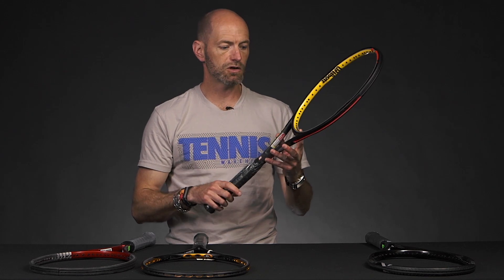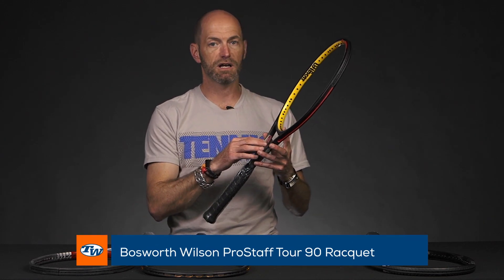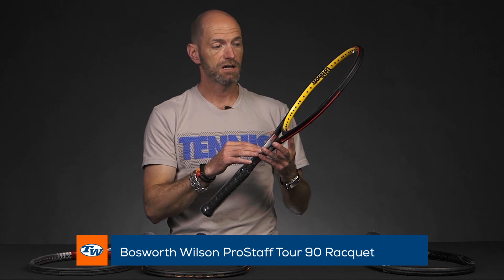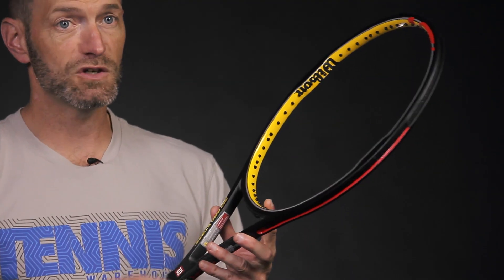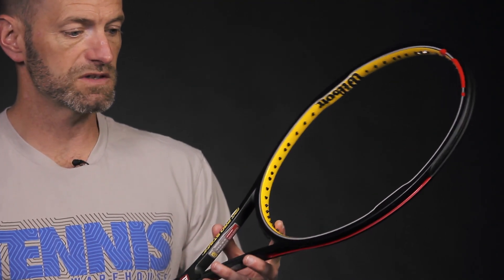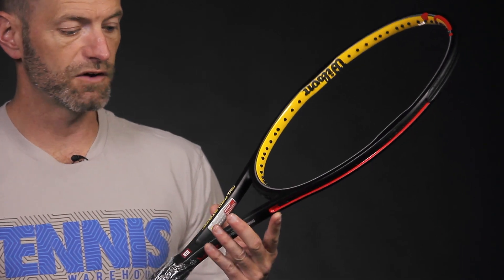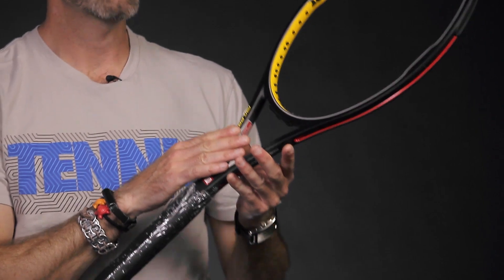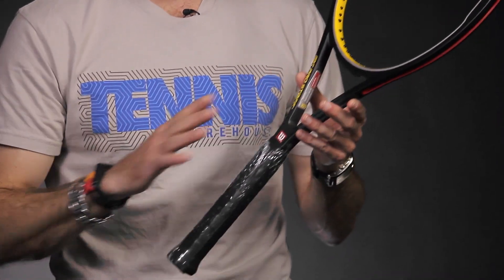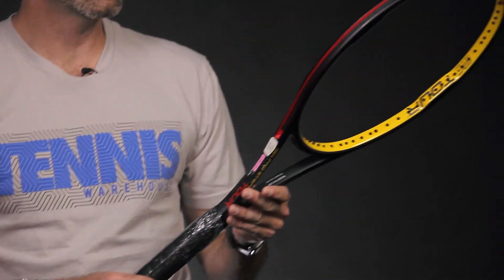Next up we've got a really cool old Pro Staff Tour 90. I remember when this one came to market — it was one of the first racket reviews I did after joining Wilson. I did the Pro Staff Tour 90 review back in 2003, just after I started at Tennis Warehouse. This one is just a regular cosmetic retail version of the Pro Staff Tour 90, and it was held for testing for Nicolas Kiefer but never put into service, so it's still in new old stock condition.